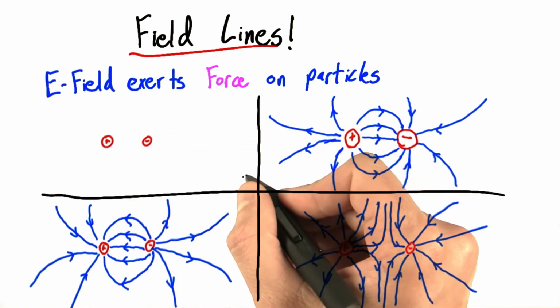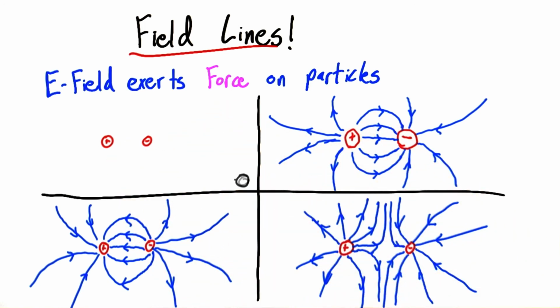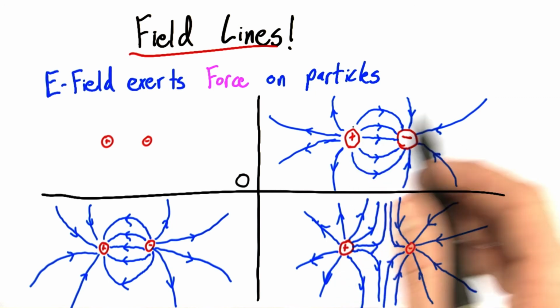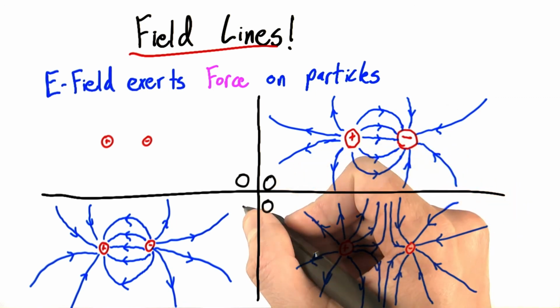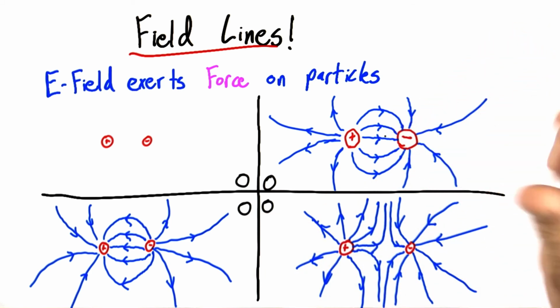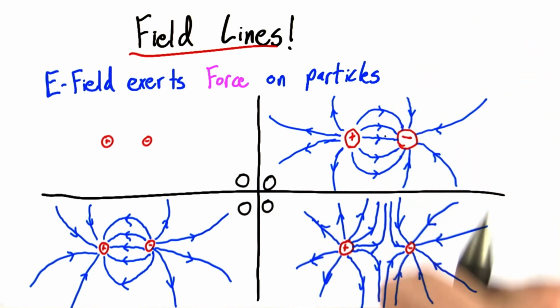Do you think it's this one? Do you think maybe there's no electric field? Do you think it's this one, where there is an electric field, but it bends in this weird way? Or maybe this one, or that one? Think about it. Think about maybe what would happen if you put a positive test charge somewhere and what direction you would expect the force to be. Good luck. This is a tricky question.